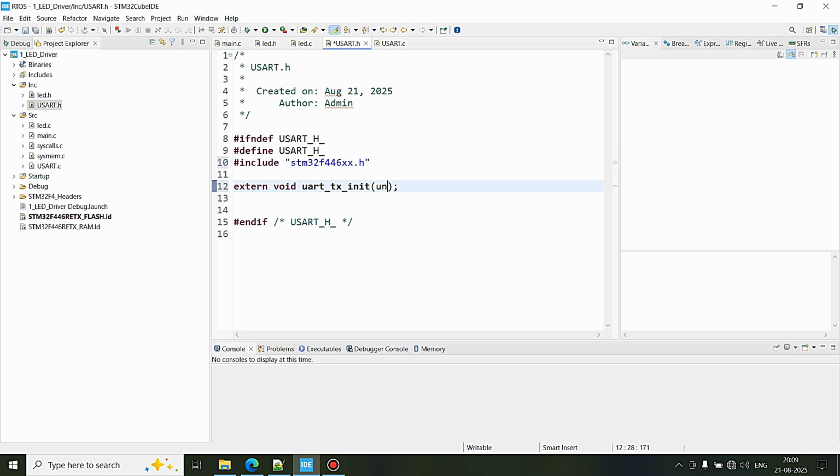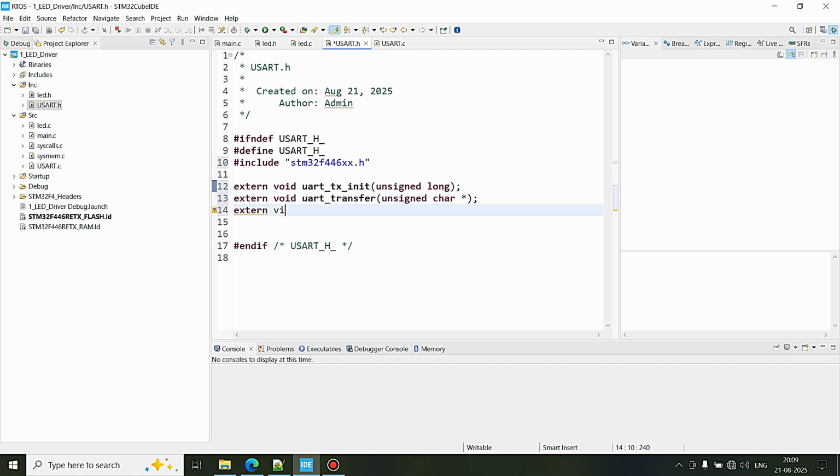and this receives a parameter of unsigned long, and the next function that I am going to write down is UART transfer, which receives a buffer. So I'm giving a pointer right over here, and the next function is UART write, which receives a byte of data.